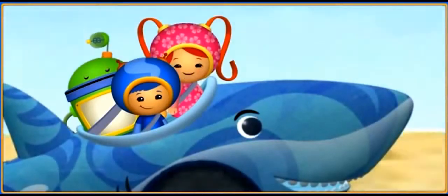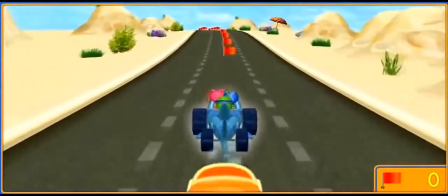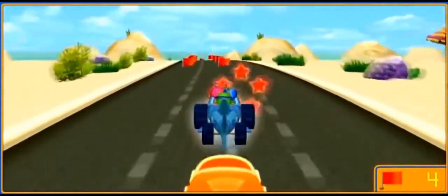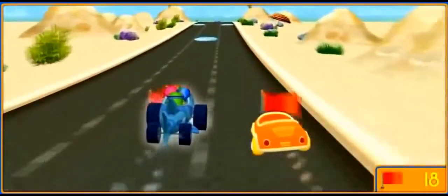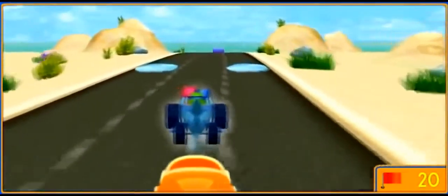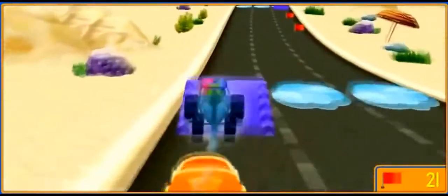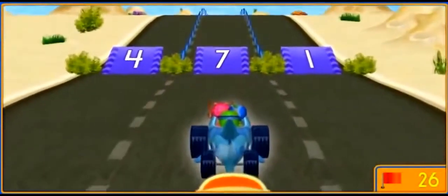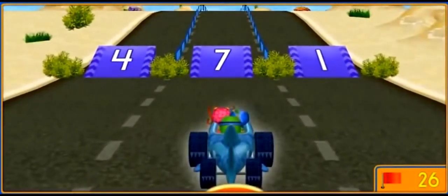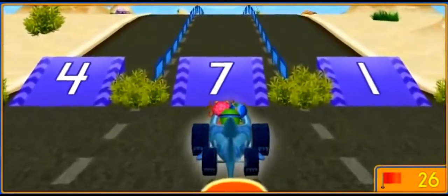Next is the seaside. Team Umizoomi, it's time for action. Collect the rectangle flags. Press the space bar to make us drive side by side. More flags! Don't drive through the water puddle. Look, a ramp! Yahoo! We need an extra speed boost. Drive over the ramp with the largest number. 7!